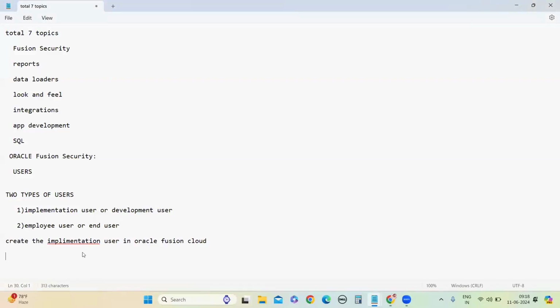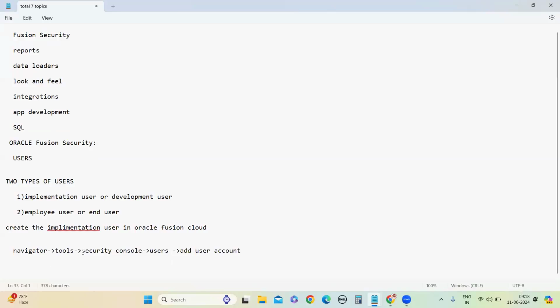Okay. So to create the implementation user, what is the first step, guys? Navigator, Tools, Security Console, Users, Add User Account.